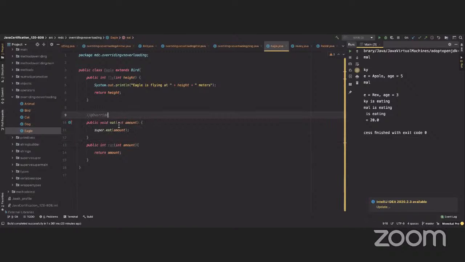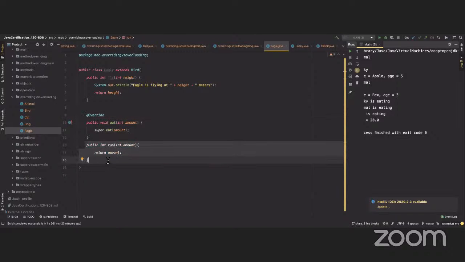You see, there's some level of respect between the parent and the child class here, right? No matter if you put this annotation override, there's a method in my parent class with the name eat. So we cannot change that. You will have to create your own if you want to do it.